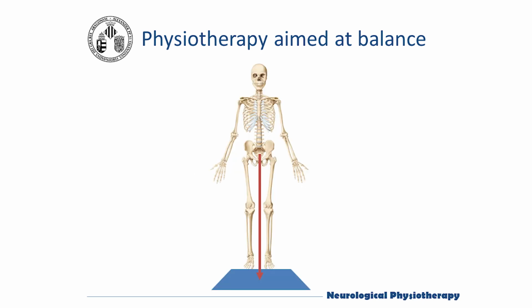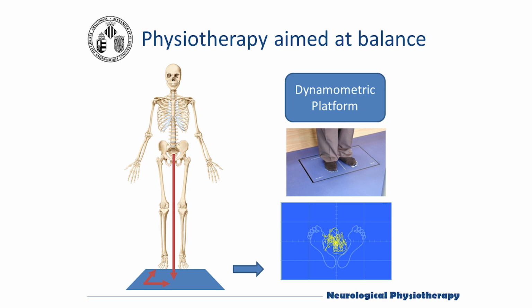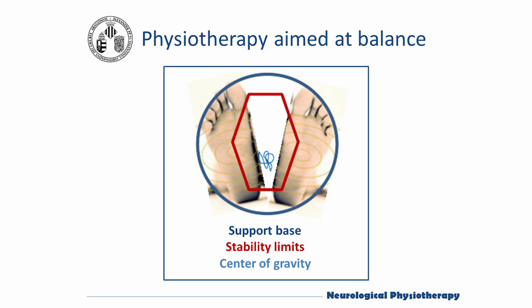The center of gravity is the resultant point where all the forces of gravity that act on the body are applied. We can assess the movement of the center of gravity by its projection on the ground, represented by the center of pressure recorded on a dynamometric platform. Stability limits are defined by the area in which people can move the center of pressure without losing balance. We have an anterior stability limit, which is the maximum controlled forward movement of the center of gravity before falling.